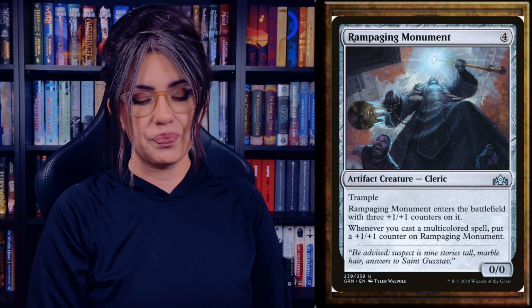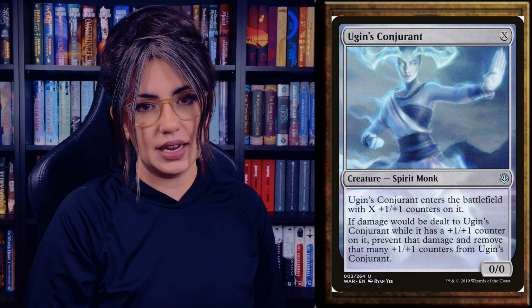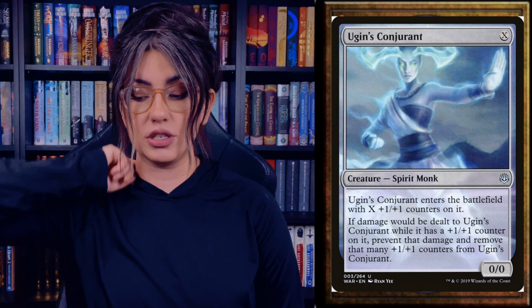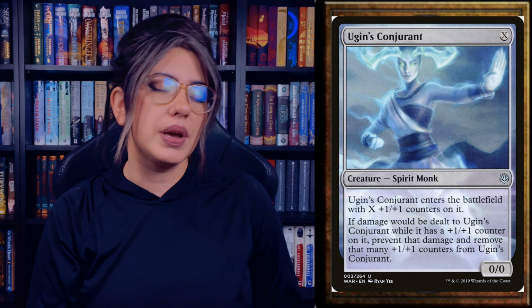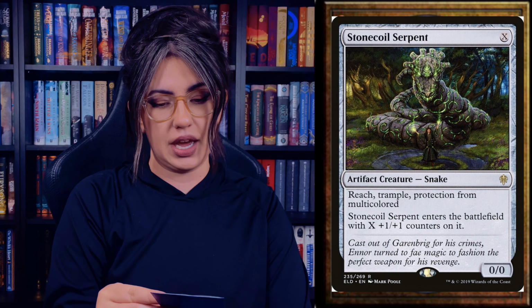We also have Ugin's Conjurant, and this one enters with however many X you play. So it could be just a quick, I just got to get this out. Maybe this will be beneficial to something else that's out, or sometimes it can go out onto the battlefield already being extremely deadly. It just depends on what I'm going for. And then Stone Coil Serpent. This one has reach, trample, and protection from multicolored. Stone Coil Serpent enters the battlefield with X +1/+1 counters on it. So it's kind of like the previous one, but has a few more attributes to it.